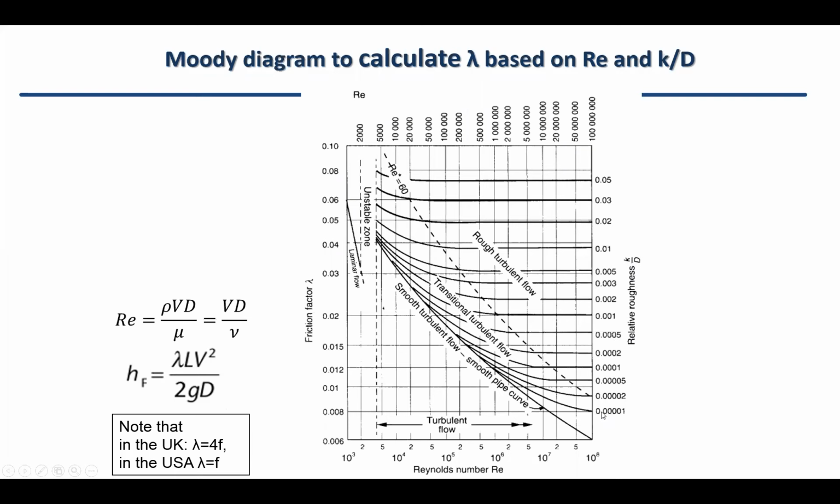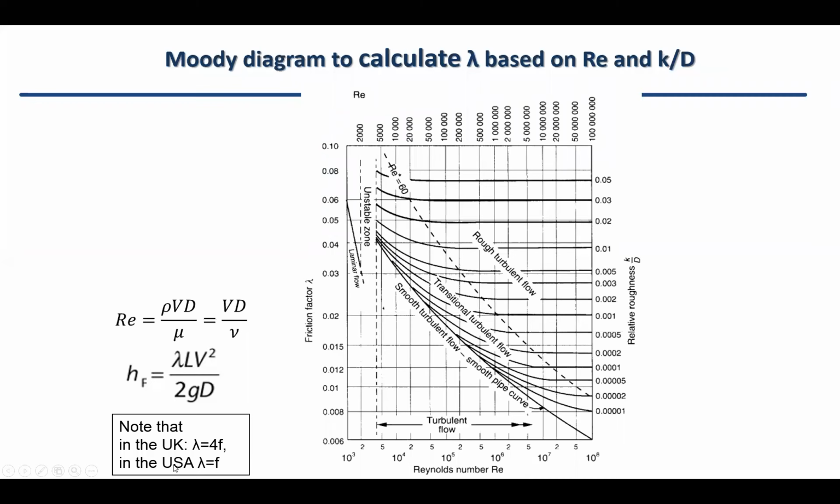So it's called relative roughness as well. It ranges in this figure from 0.00001 up to 0.05. So you can choose any of these values here, and if you have a Reynolds number, find the intersection of the Reynolds number with that graph, and go to the left hand side, and you can easily find the friction factor or pipe roughness coefficient lambda. And this is the thing that we are going to calculate here. The top is exactly the same as the bottom. The top horizontal axis is the Reynolds number.